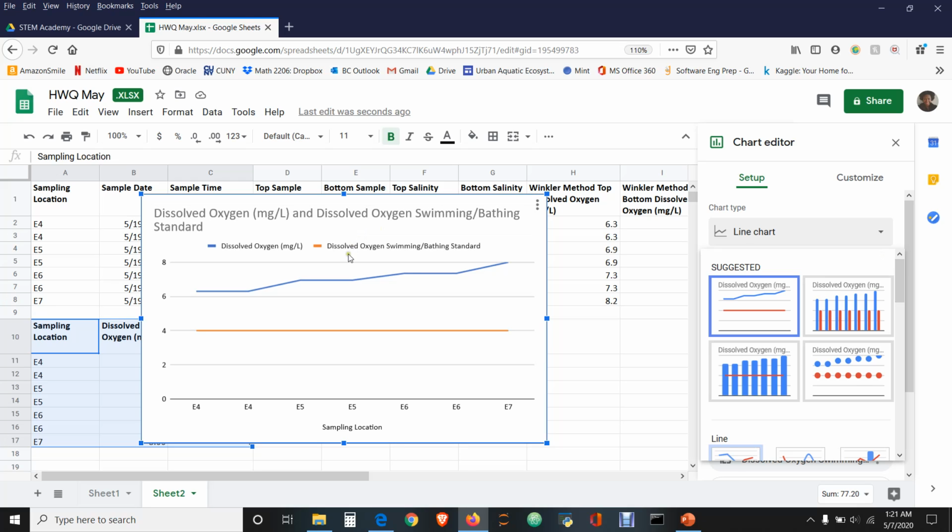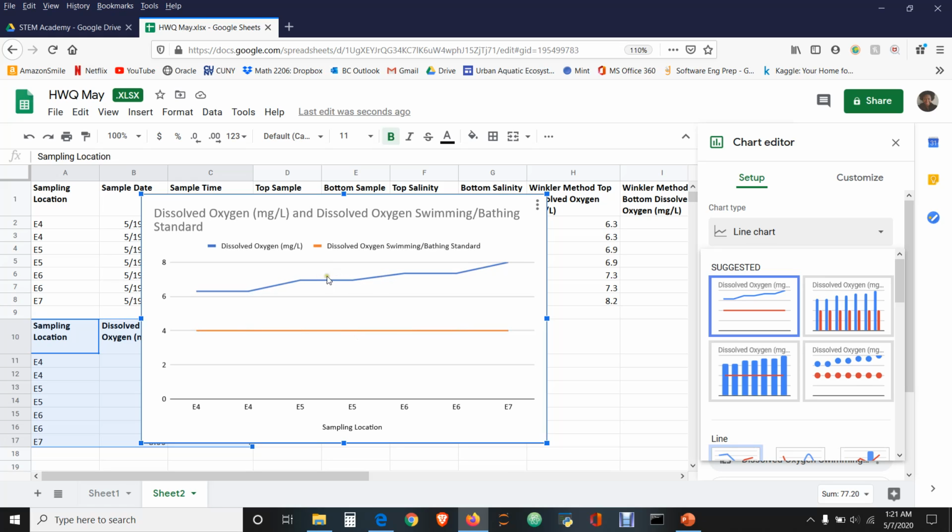In this case, you are showing dissolved oxygen from different sites. If this standard wasn't here, it wouldn't make sense to use a line graph because you're not connecting that over some time period. There's no connection between the two, right?